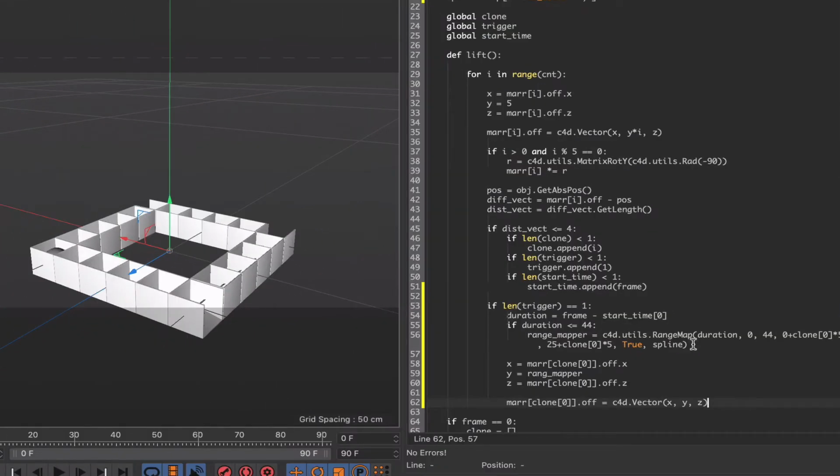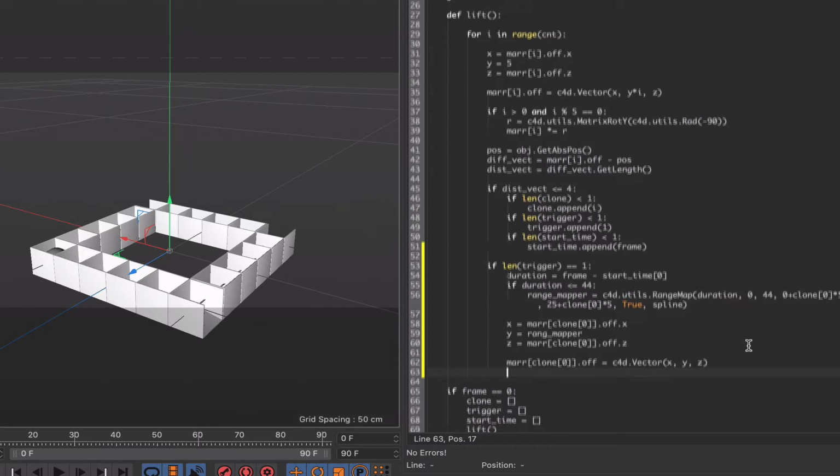Now I'm also going to change the colour of the lift car that the sphere currently resides in, which is why I said I wanted to use the colour array. So I'm going to say car clone 0 is equal to C4D dot vector, and we'll change it to a sort of reddish colour.